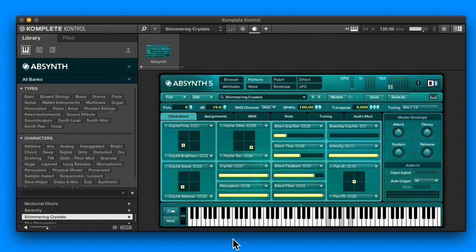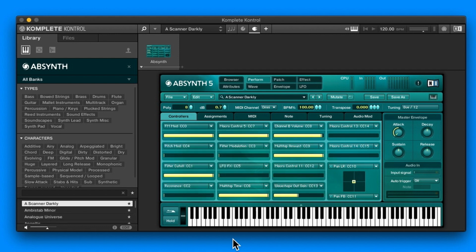So the mod wheel's bouncing the crystals. Scanner Darkly as well, so this is quite a nice one.